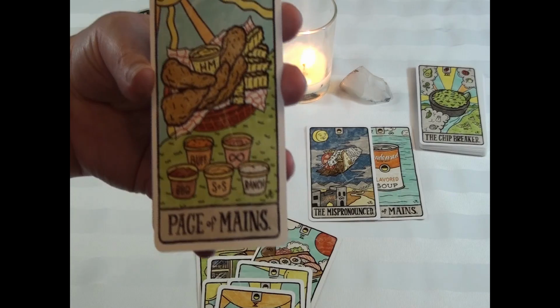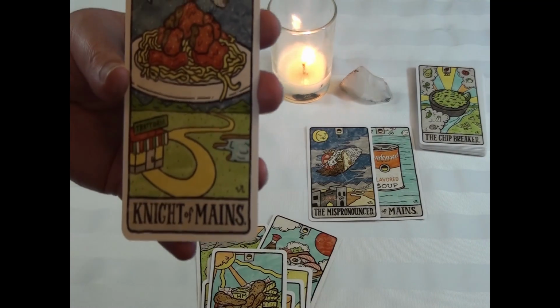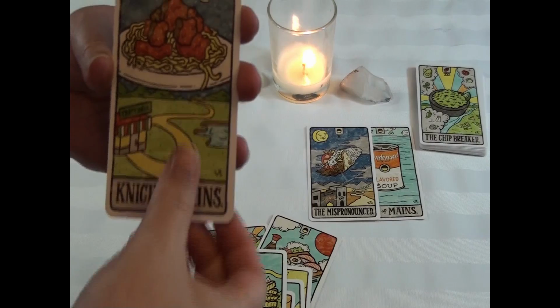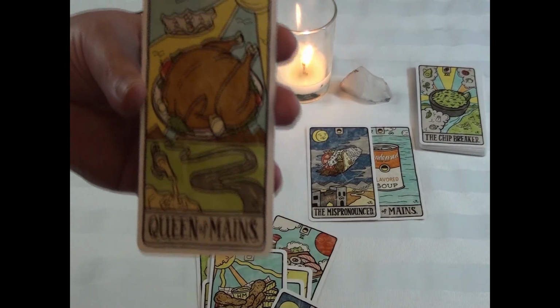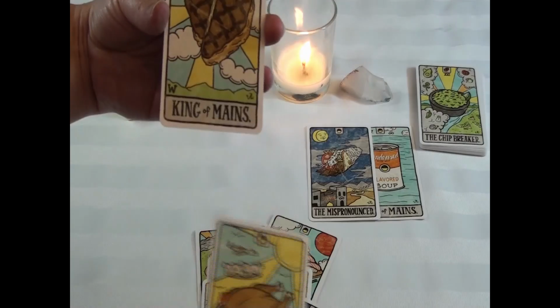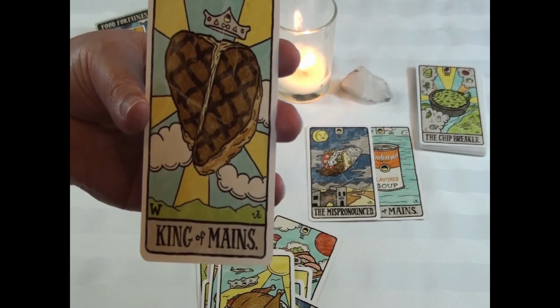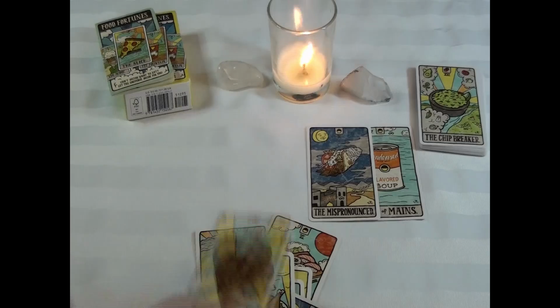The Page of Mains. Of course, you gotta go with the meatballs with the Knights. The Queen, she's the whole turkey or chicken. And then of course, her lovely king. He's the big T-bone steak there.